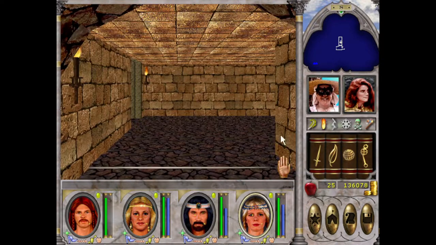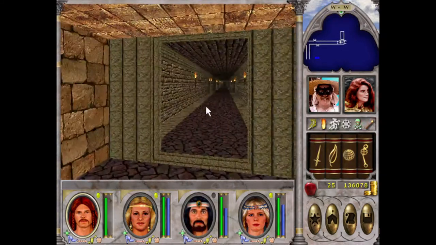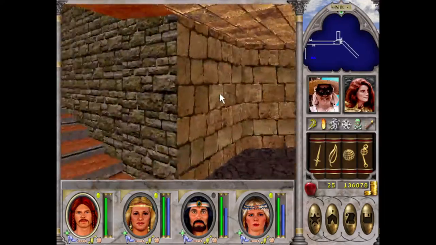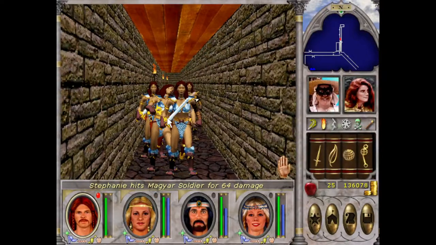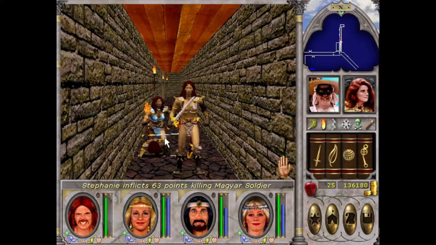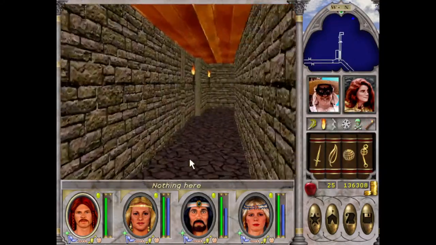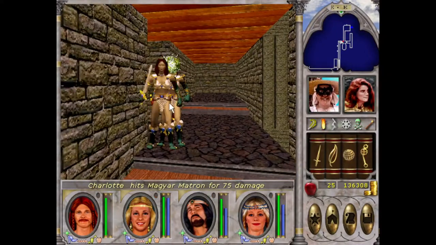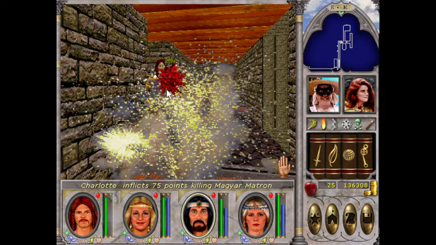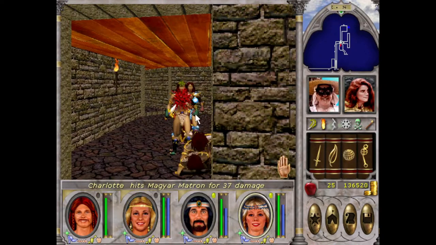Dark Magic Day Protection and Wizard Eye. Alright, we are ready. Ah, Magyars. Have I done the Frozen Highlands? Like, killed all the people? I can't remember. Nothing there. Guessing Magyar. Yeah. They're easy as now. Look at that.